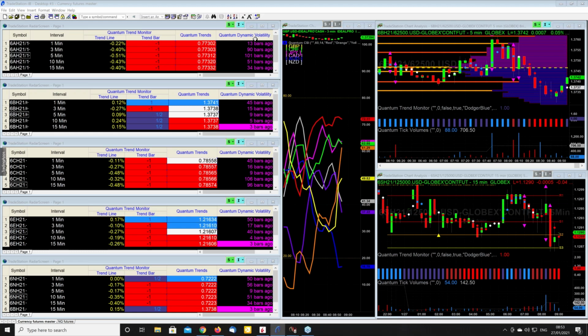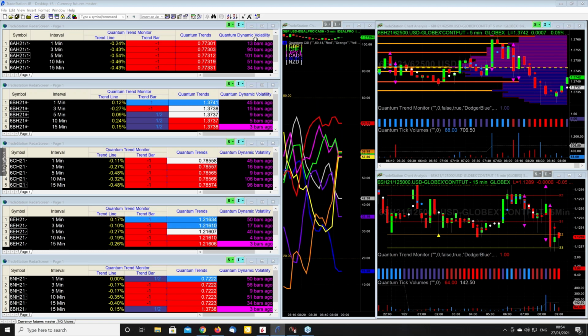Now, this is 9.5, so what you're looking at here is TradeStation Global. The data here is being driven by my Interactive account, or one of the Interactive accounts that we use. So that is what is linked. It's this partnership between Interactive and TradeStation. It runs on 9.5. It's very powerful. I haven't got live trading enabled. Well, I have got it enabled, I just haven't got it up at the moment. But it's very easy to do, and you can trade straight through the screen. It's very straightforward and pretty intuitive, as you would expect.